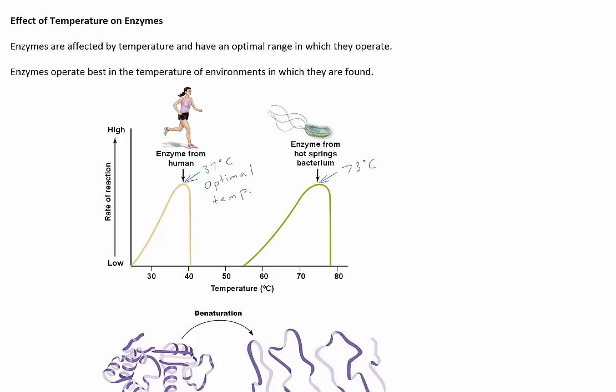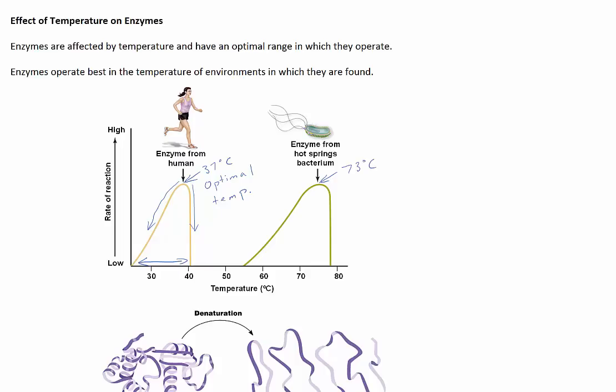And you can see from the graph here that enzymes from humans, in this particular example, will operate in a range anywhere from about 26 degrees to about 41 degrees. But you'll notice that it doesn't operate at quite the same rate of reaction as it does at 37 degrees. So it decreases in rate of reaction as you decrease the temperature, and also decreases in rate of reaction a little more rapidly as you go over the optimum temperature.